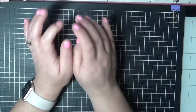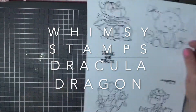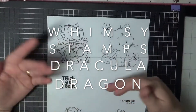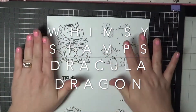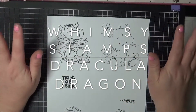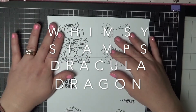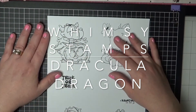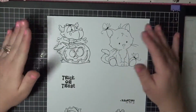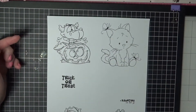It's looking a lot better now, so let's get moving on what we're actually here for. We're going to be doing a live coloring. I haven't thought any further ahead than that — I've got these images on my desk that I had printed out previously and hadn't had a chance to color yet. I don't have any markers out, so it's literally going to be picking colors on the go. I've decided to color this little dragon — he's one of the Dudley images from Dustin Pike. I'll have all the links below the video, and I'll keep a list of all the Copic markers I use at the end.